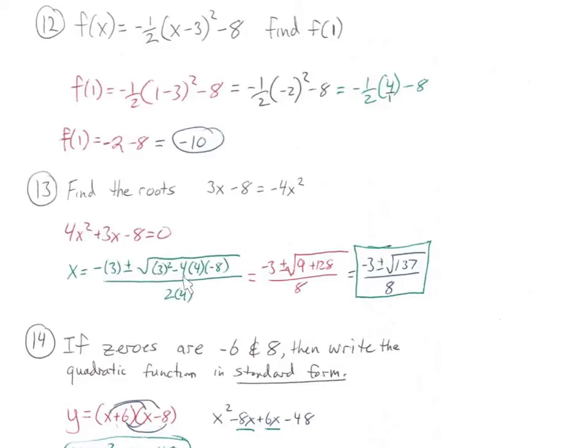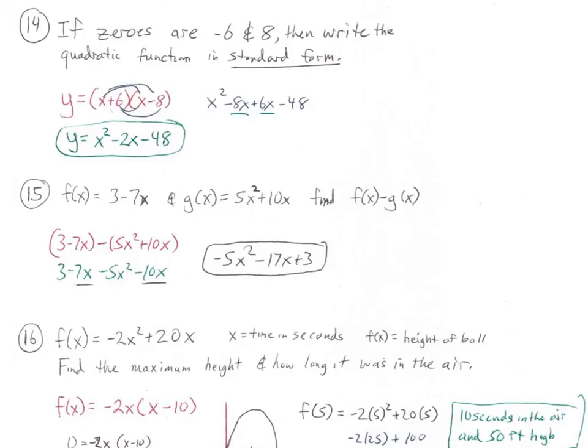Be careful with the square root. This all simplifies down to 137, which doesn't break down, and you're done. It's a pretty simple, quick thing. The only annoying thing is this square root can sometimes have to simplify and it gets ugly. I always try, if I can, to factor, but this one didn't seem to be very good for factoring, and it doesn't factor because it has a square root. Whenever it factors, your square root will be a lot nicer. It'll break down to something like the square root of 9. That's when you can factor. That's when that square root's perfect. This one's not like that.